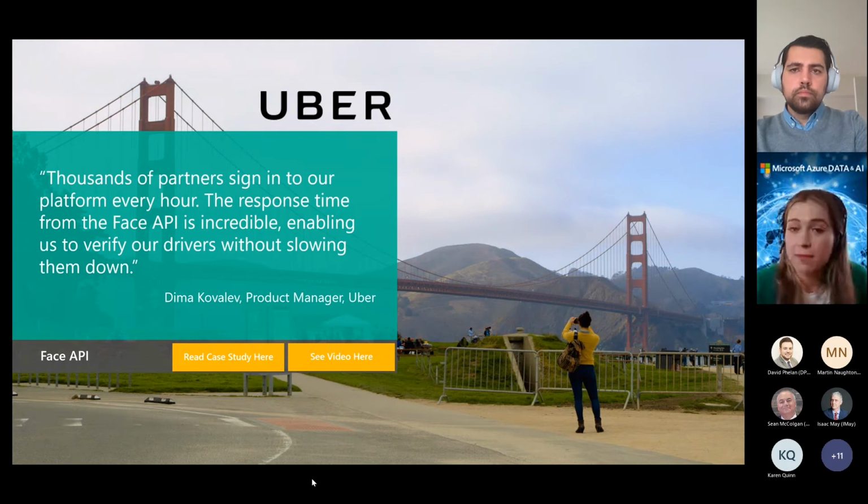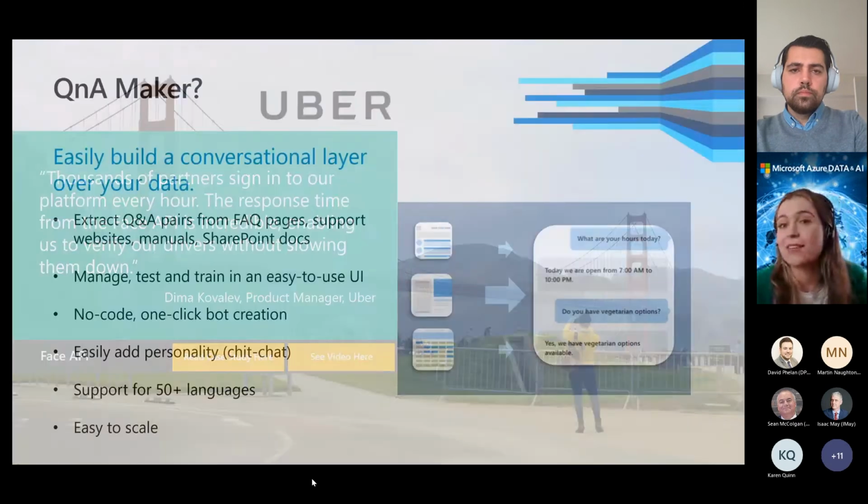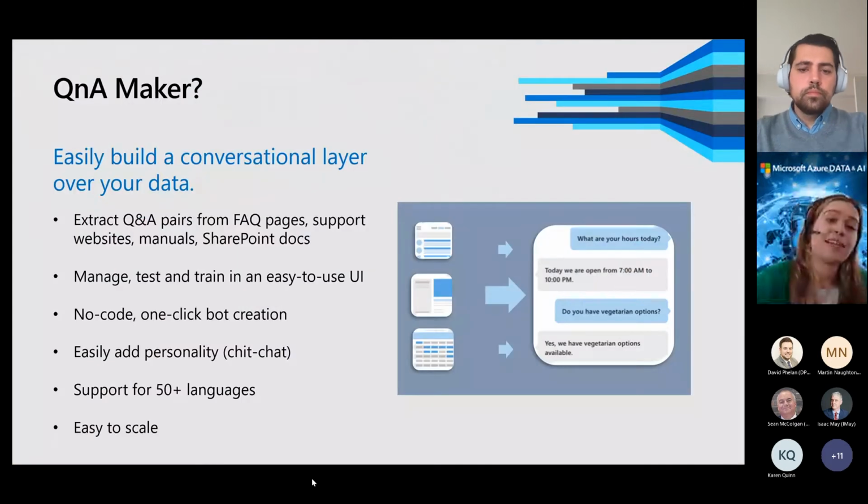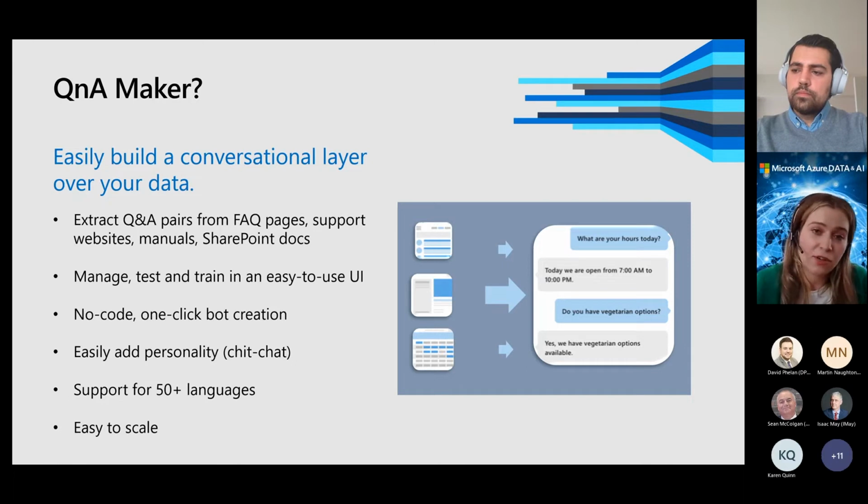So this is the second area that we're going to cover. And thirdly, we're going to look at Q&A Maker. It's a technology that can help you provide the right information to people accessing your website and, for example, internal information as well. Q&A Maker helps you create that conversational layer over your data. You can create a knowledge base using a URL, or using structured or semi-structured data. And once you get that data source, it helps you create the knowledge base that the bot can then use to match the answers to the questions.